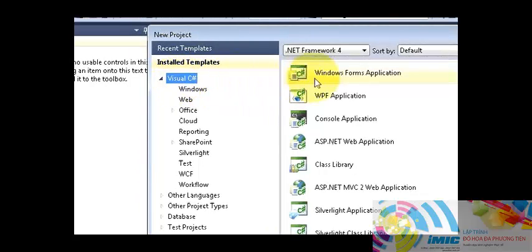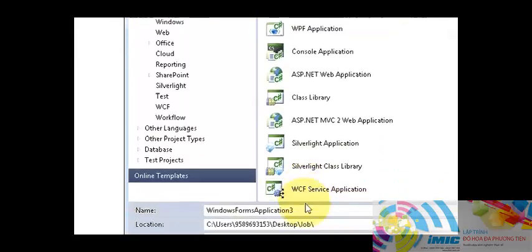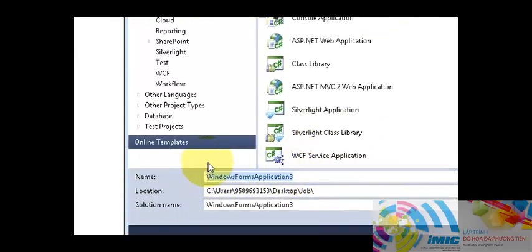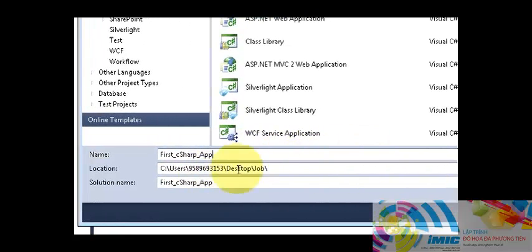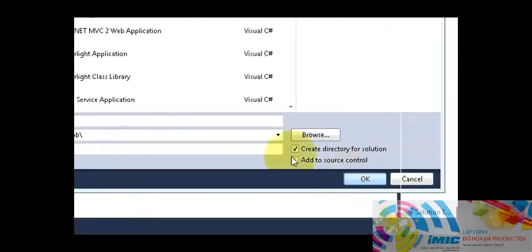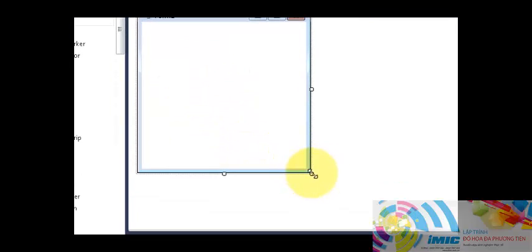Click Visual C# and we are going to make a Windows Forms application, which is a GUI application, and I will name it first C# app, for example. Choose the directory wherever you want to save your application and click OK, and it will create a project for you.